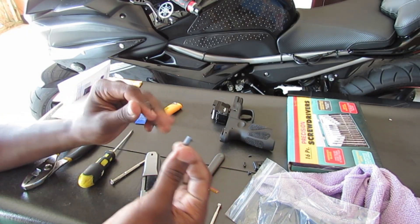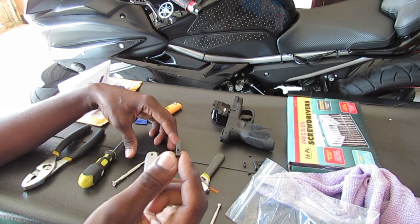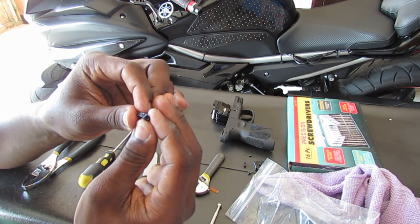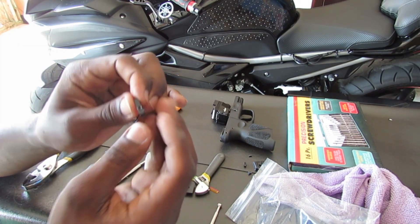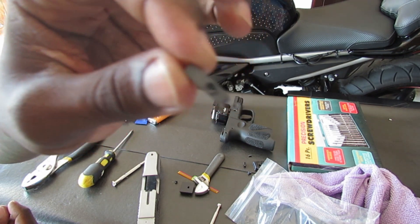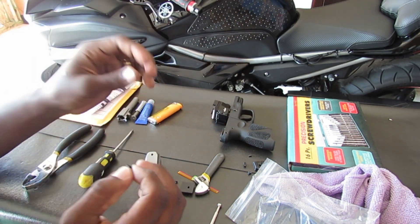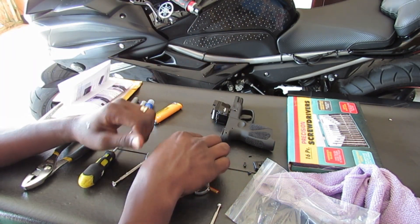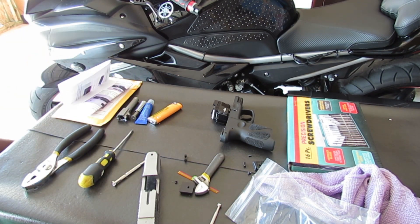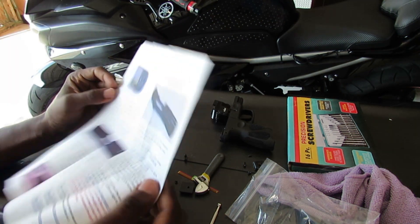I don't know if it's just me, but I can never get the front sights to sit down in the hole perfectly. They say it's supposed to be a tight fit so it will sit down correctly, but it's just not going in there. I don't know if I have the problem or what. Let me go ahead and read the instructions again and see if it's me or if the sights are just never fitting the front hole directly.